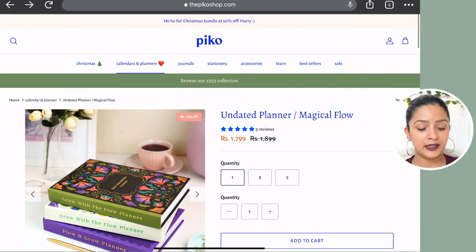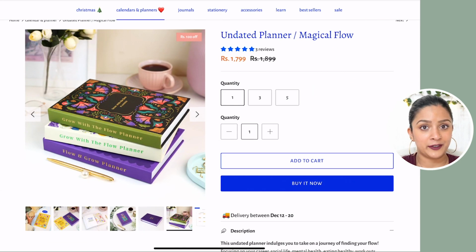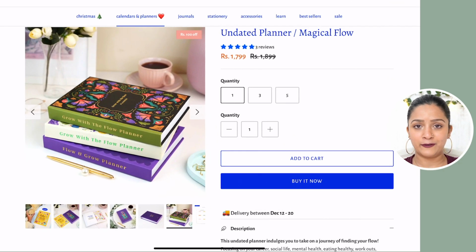And even though I'm not an undated planner fan, here's the way I would use an undated planner. Let's say I want to get this planner. What I would do is actually sit and fill up the first, let's say 3 or 6 months with the dates and days. It gives me the accountability that a dated planner usually gives me, and I can also have the joy of enjoying this particular planner because I love the spreads it has.